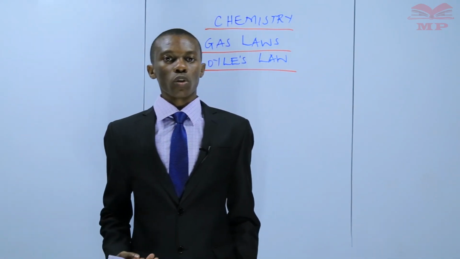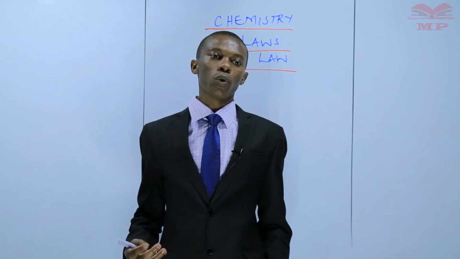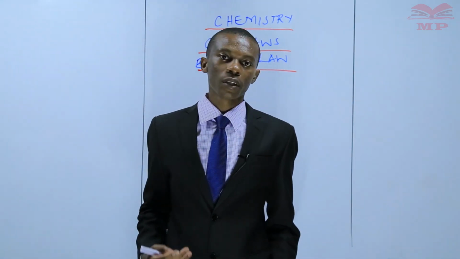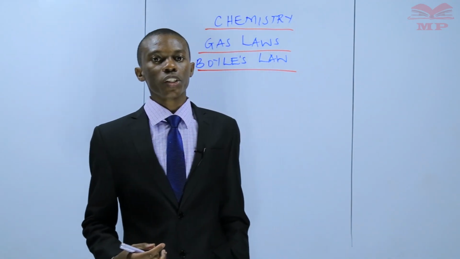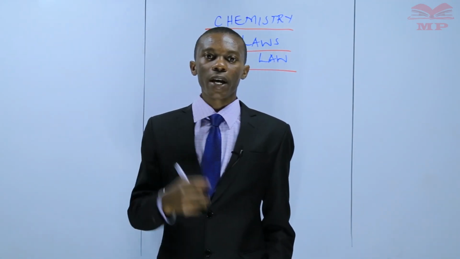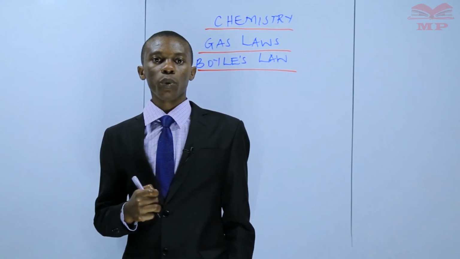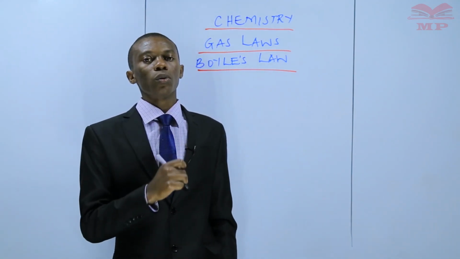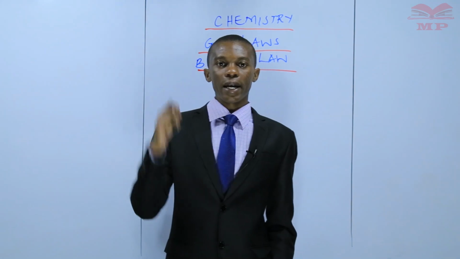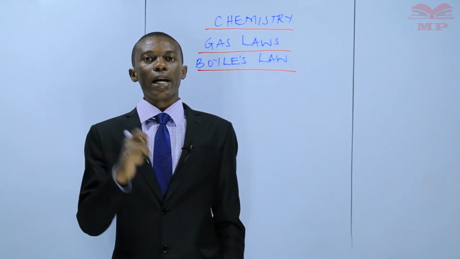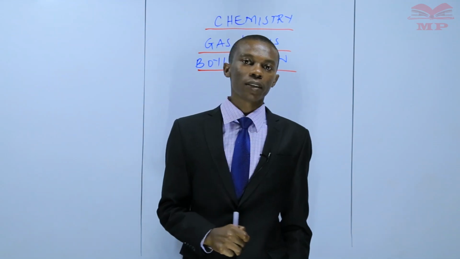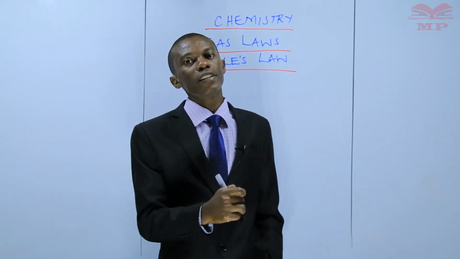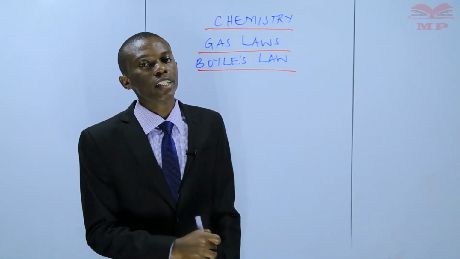If you remember in the previous lesson, we first came up with the objectives which you need to achieve by the end of this chapter. And also, we defined two important terms which we will be using throughout this chapter. We talked about gas, where we say that a gas is a physical state of matter with a definite mass, with an indefinite volume and indefinite shape.